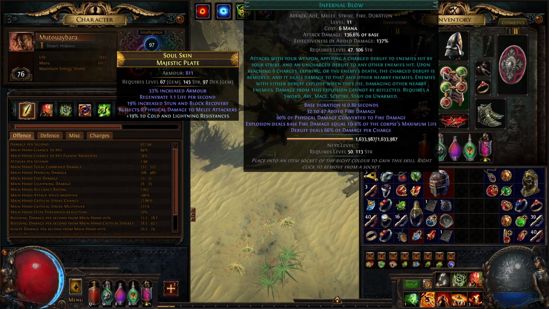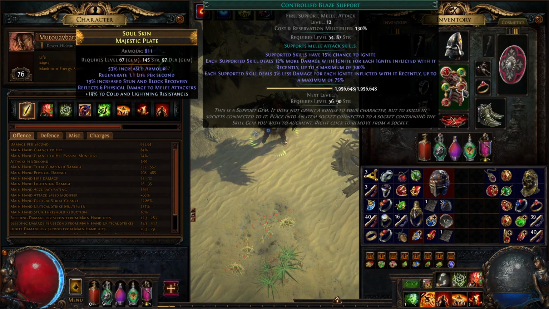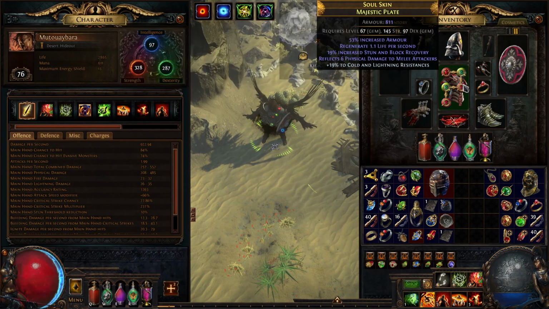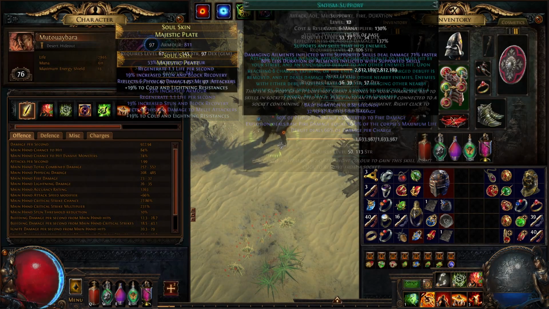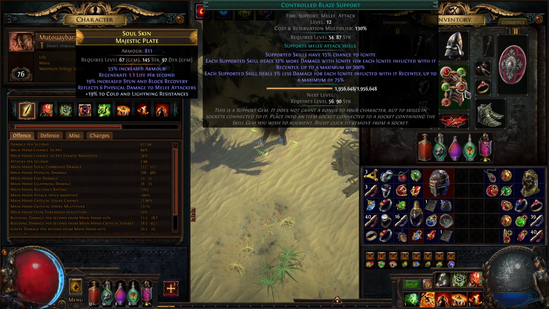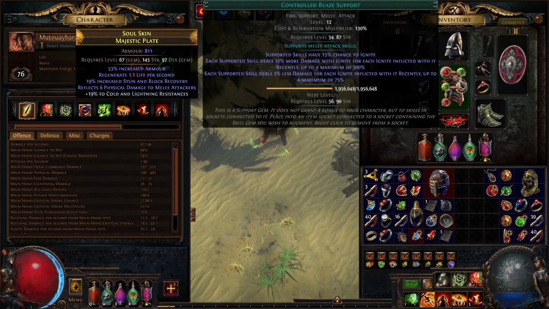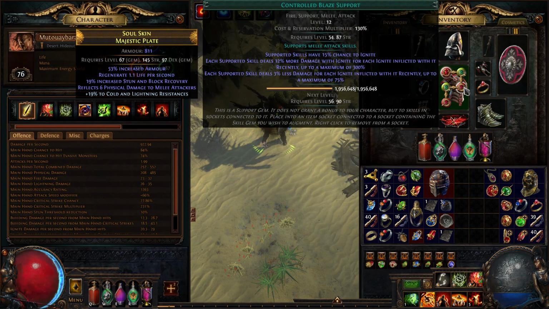And we are supporting Inferno Blow with two of the new support gems, so Sadism and Controlled Blaze. Combining these two isn't particularly optimal, but because of the way that Inferno Blow works, we make up for the negatives that occur when combining these two. Just a quick explanation as to what I'm referring to by these two kind of not working together.